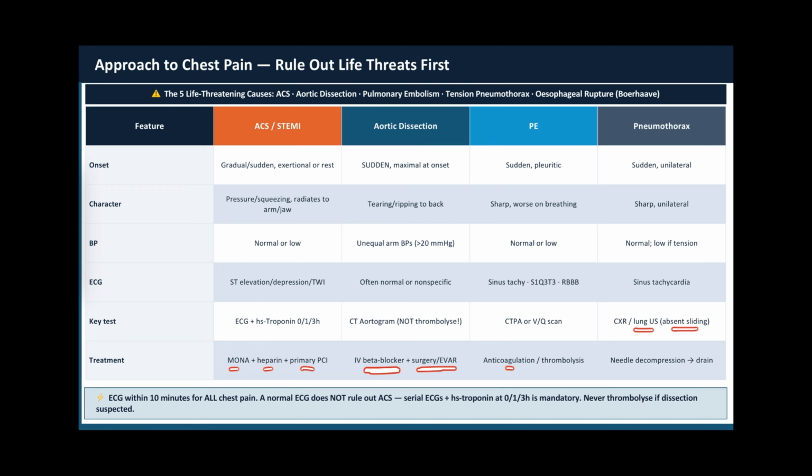Pulmonary embolism, either anticoagulants if the patient's BP is stable. If the patient's BP is low, you need to thrombolyze the patient. And if there are any contraindications for the thrombolysis, you need to actually do the mechanical thrombectomy. Next is the pneumothorax. If it is tension, you need to do the needle decompression, and then you need to drain the air that is there inside by keeping the ICD.